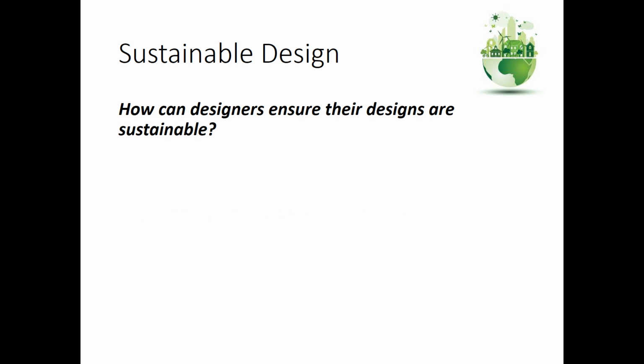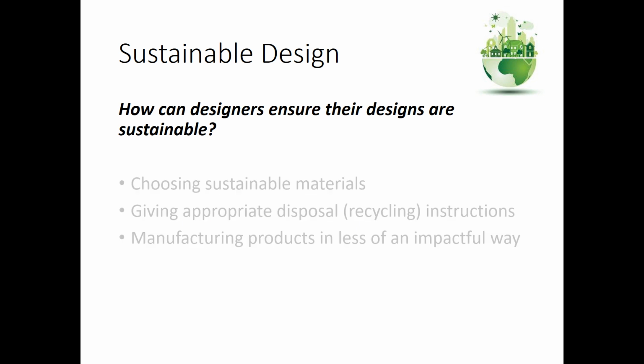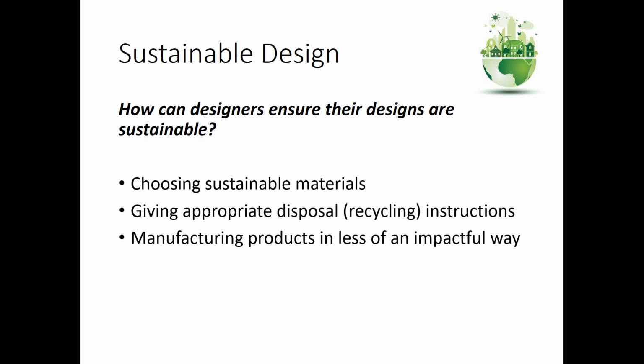So how can designers ensure their designs are sustainable? They can choose sustainable materials, they can give appropriate disposal or recycling instructions, or they can manufacture products in a less impactful way. So is there a way to make it so you're using less energy to make this product? Could you have a product that is easily recyclable or made from the same materials to make it easy to recycle? Could you choose, for example, materials such as timbers that can be regrown, or biodegradable products?